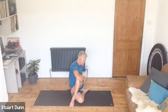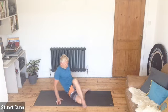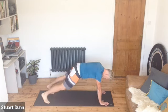Hug and twist to the left now, get the chest round. And if you're going further, you're trying to wrap the right arm under maybe the left knee, left hand behind. See if you can find to draw the chest round. Breathe into ribs. Release, take it into your connecting posture. Vinyasa, Dandasana, reverse plank, any of these.